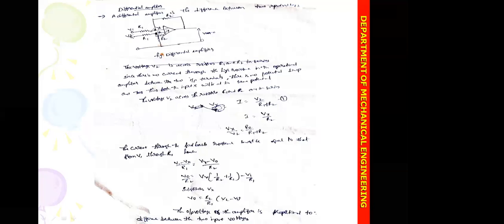Here V1, this voltage, and R1, and this is R2, and here R1 and R2. If we consider these R1 and R2, these two are connected in series. Similarly, in the differential amplifier, we have to consider R1 and R2 connected in series. There is no current through the high resistance in the operational amplifier between the two input terminals. There is no potential drop.